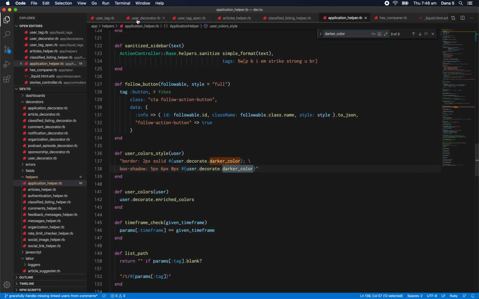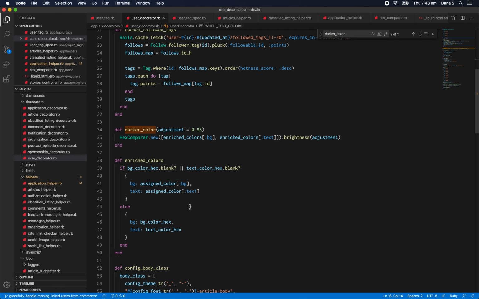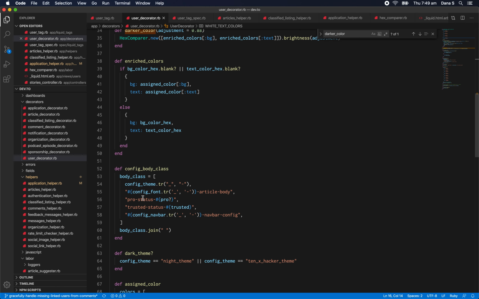So it is in the decorator again. Yep. So if either of them is blank, then it gets the assigned color. So it's safe to say that that's what we should do in this case, is assign them a color, because they're not going to pick one for themselves.